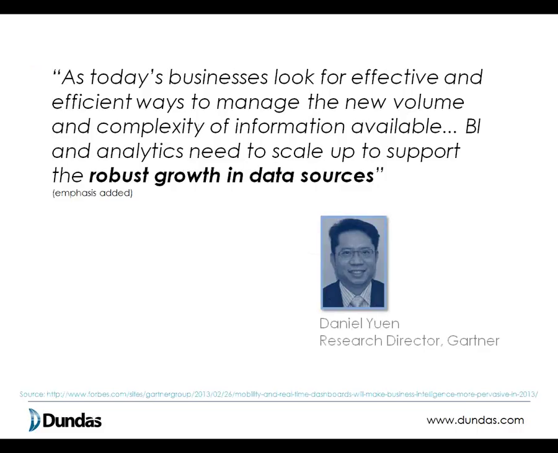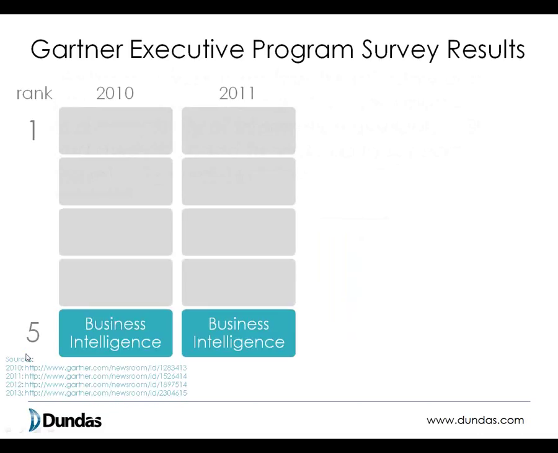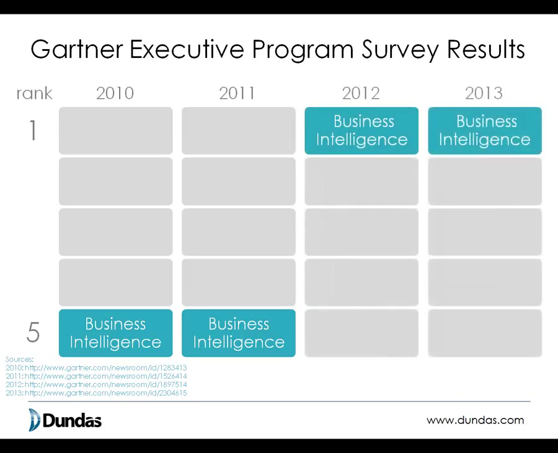What we're seeing is that in recent years we have focused very much on the accumulation of data. There has certainly been a growth in data sources, and what's happening now is we don't really know how to make that data accessible to humans — we need to make it consumable in a way that actually helps us understand what is going on. We really do see that reflected in trends here when Gartner surveys the CIOs. They ask them what their top technology priorities are, and in 2010 and 2011 we saw that business intelligence was at number five, but in 2012 and 2013 we do see it rise to the top.